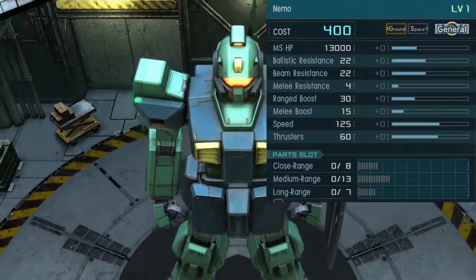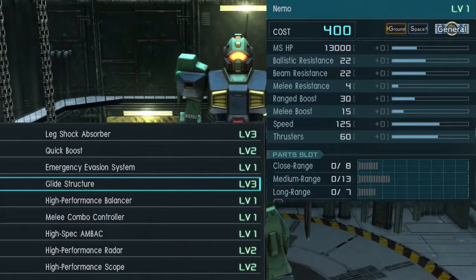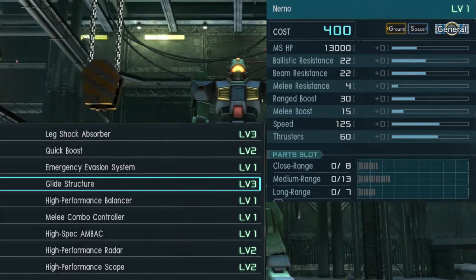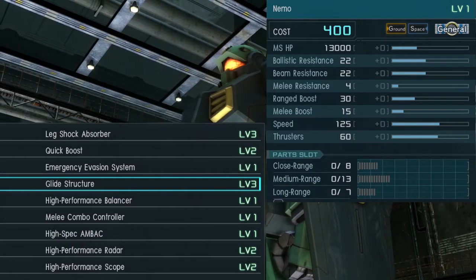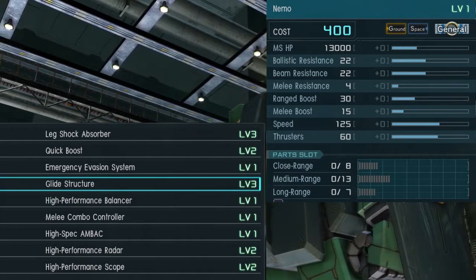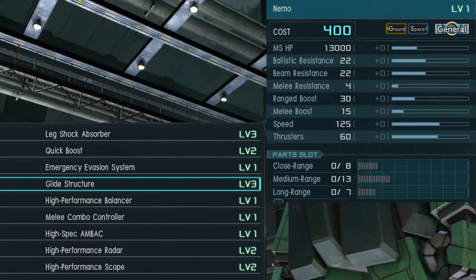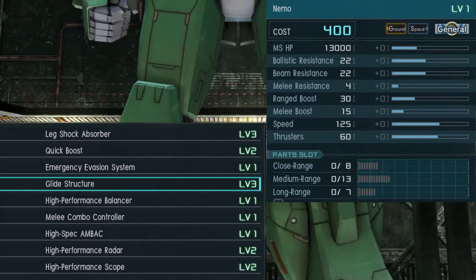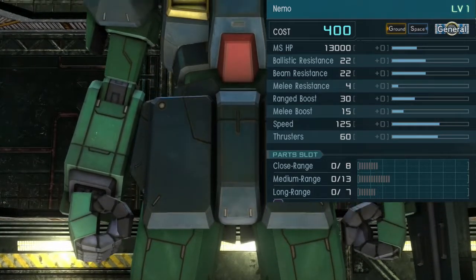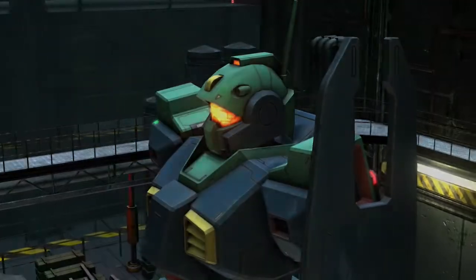But now, moving on to the skills. The Nemo has some pretty good skills. We're looking at average things, nothing really noteworthy: 2 melee swings, high performance balancers, a dodge roll. But what's really interesting is all the aerial skills: leg shock absorbers, quick boost, glide structures. The Nemo can take to the air and just surprise people, which I'm going to show you guys in a second. But anyways, enough of that intro, let's jump into this and show what this guy can do.